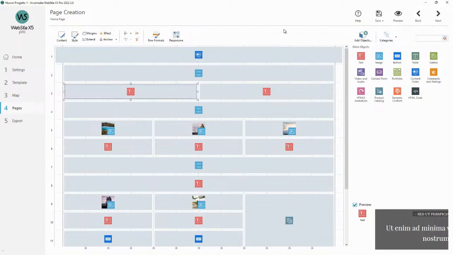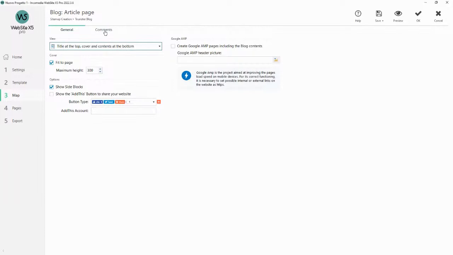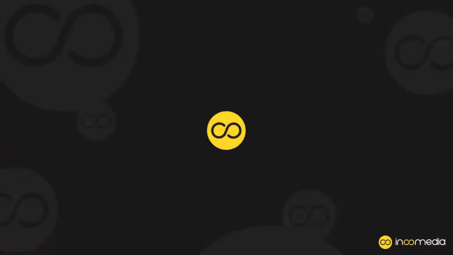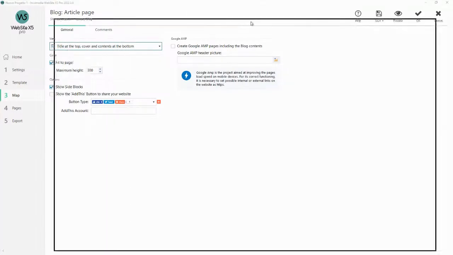Okay, so now we took a look at how to configure blog entries, how to add a blog entry to your blog, where to see it, how to configure the blog page. We've taken a look at the fact that you can add comments and ratings. You can add buttons to share the blog entry. So the last thing we're going to be taking a look at today is the actual blog which is published online. So I got the page right here.